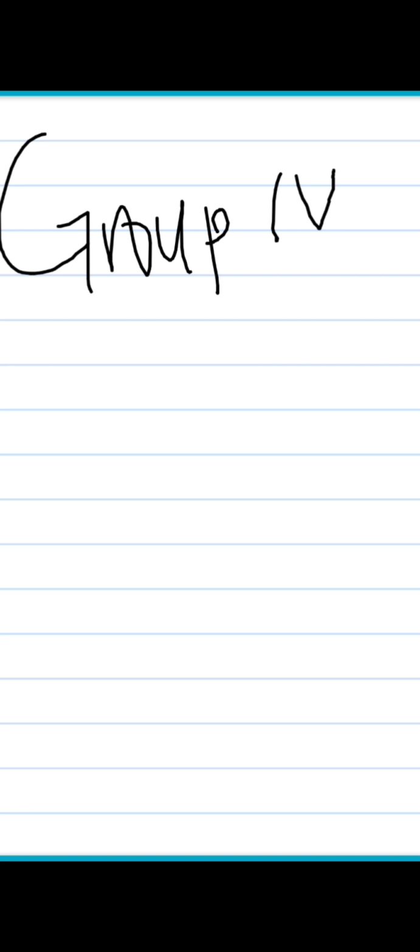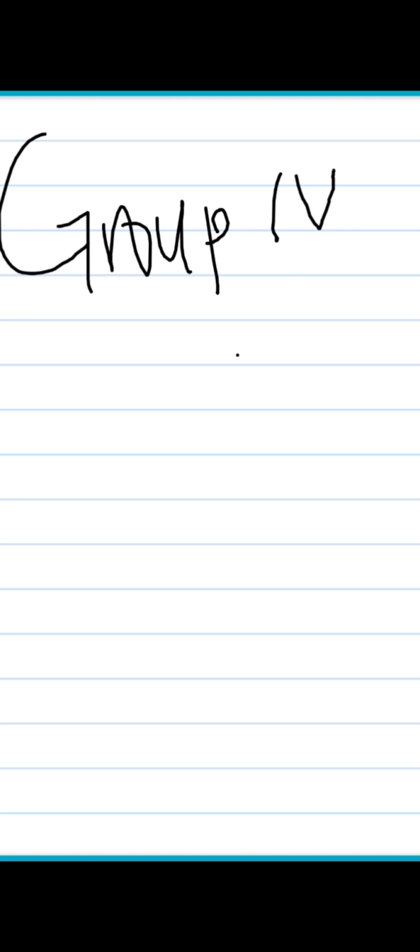Most of the pure semiconductors are in group 4 of the periodic table. That's where you get your pure semiconductors. You understand? Take note of that: group 4 of the periodic table. The modern periodic table is from group 1 to group 18. So in group 4 of the modern periodic table, that's where you get your semiconductors.